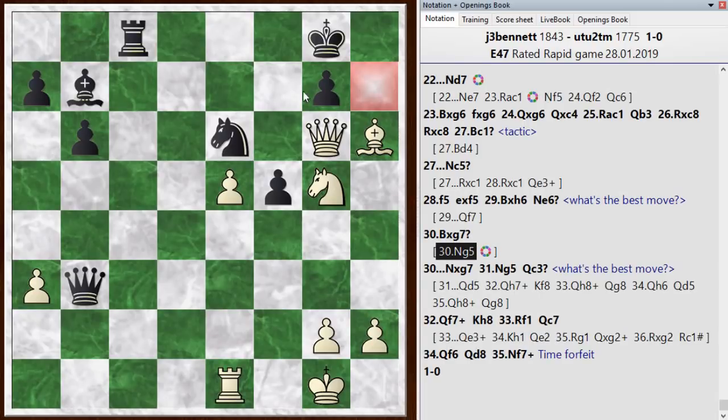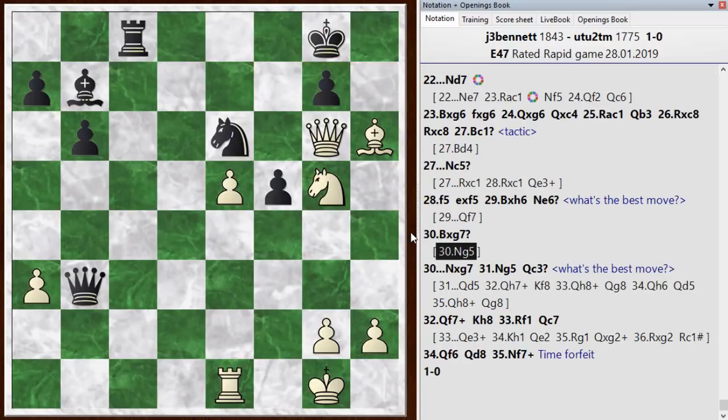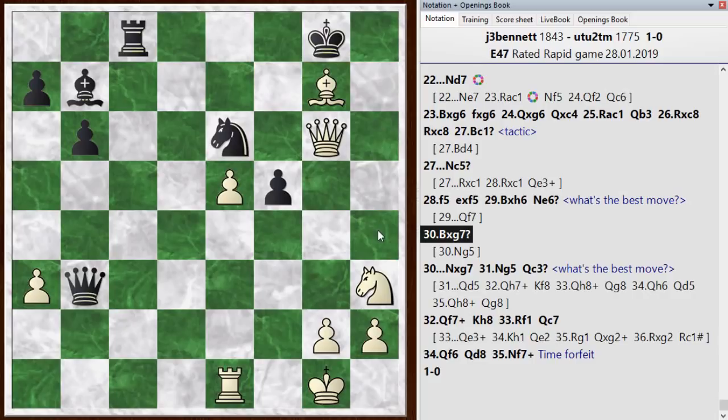In addition to introducing the idea of queen checks on h7 and f7, it's also hitting this knight and threatening just to take the knight and mate on g7. So the combination of threats is too much, and that's just a winning move. Bishop takes g7. It's kind of a cute sacrifice, but with best play, it's actually a draw.